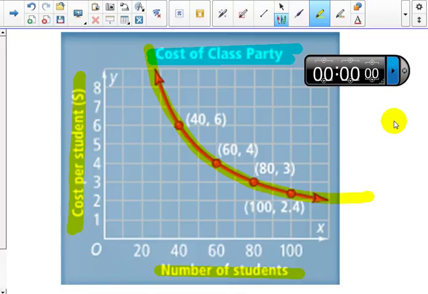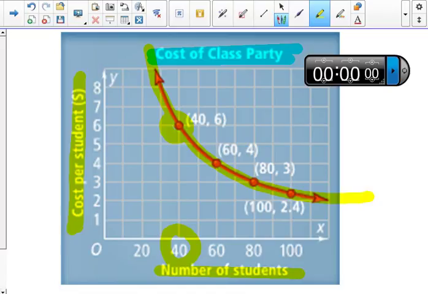Okay, I heard the word stretch over and over and over. And hold that thought. Let's look at what's happening here. It says if I have 40 students, my cost per student is $6. But what happens if you have to raise the price for each student? And it's constant, no matter what. It's going to be a flat $8 per student to eat.